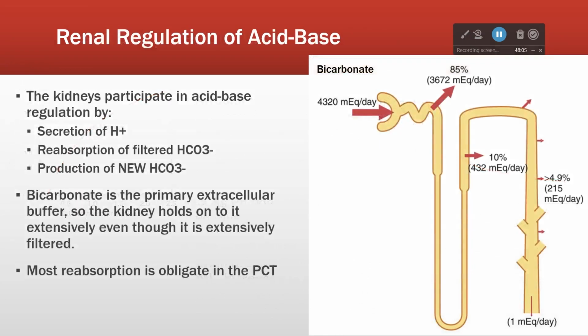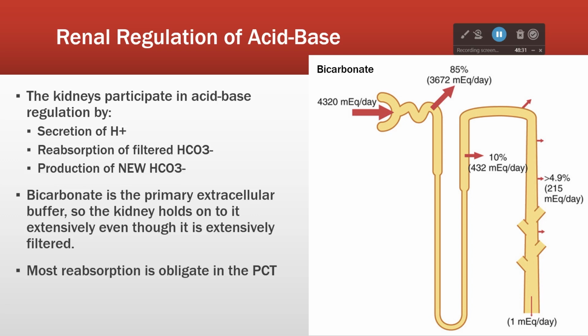The kidneys have a lot more things they can do, but it takes them longer to do it, right? So there's basically two sides to the acid-base equation at any given time. There's what the lungs are doing, which is the now, the minutes, and then there's what the kidney is doing, which is the hours to days. Okay, so how do the kidneys participate in acid-base balance?